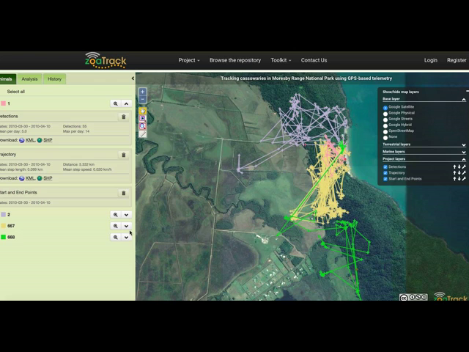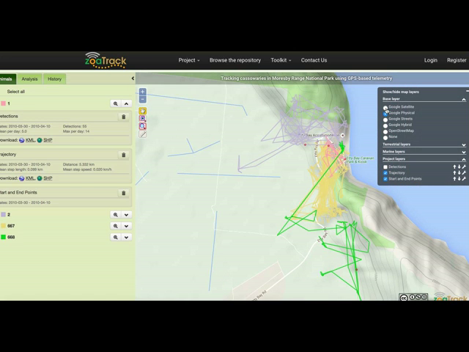We can see a number of different animals with their detections and trajectories. And we can click these off or click them on and look at a different number of different environmental layers to view our data with. If we look on the left hand side here, we can see some information about the detections, the number of days, the step length, and the step speed. We can also download our files in the KML or shape files. KML is to look in Google Earth, and shape files to look in GIS software such as ArcGIS.